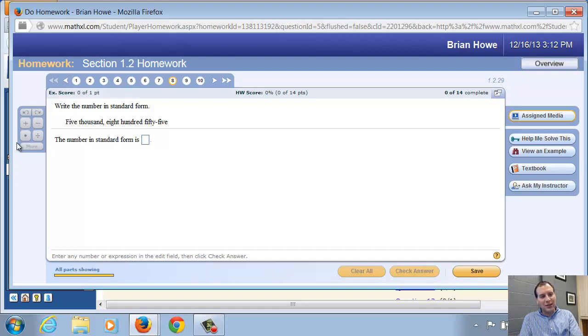On the left side is a math palette. This is where some of the common math symbols and formats are used. This palette changes depending upon the types of questions, but you can use it to type in some math within the box.